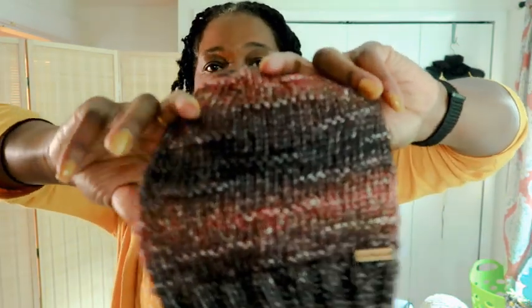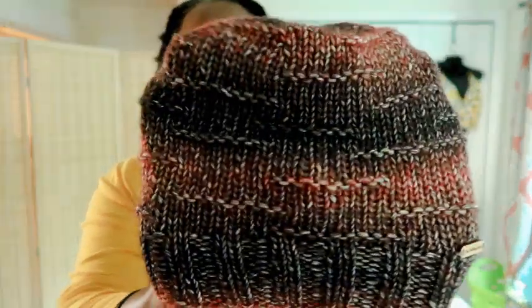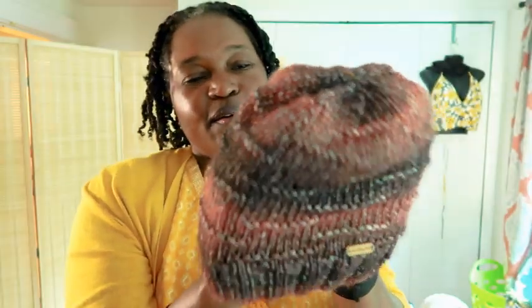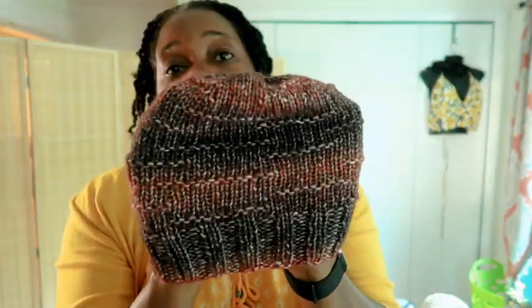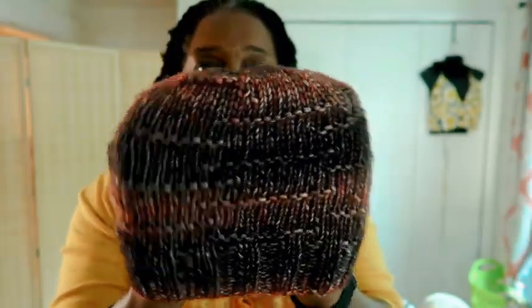What else? This is my no pattern, knits and purls, random purls hat. It's your basic beanie, and you just throw in random purls, but it's becoming not so random. So the first time I put in the purls, they are put randomly, and then when I come back on the next row, I try to stagger basically where the purls are, and not just stagger them, but stagger how wide they are. So that does kind of make it random.